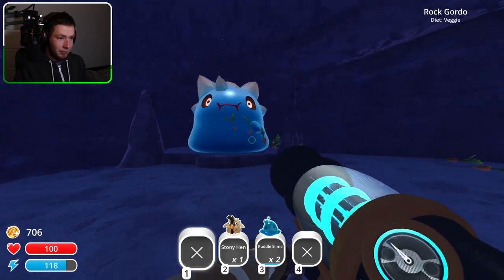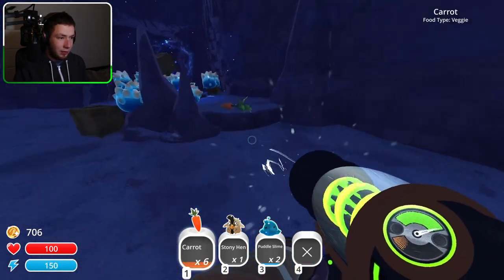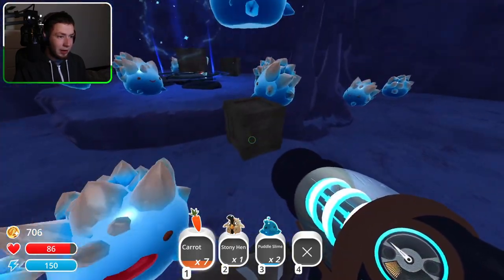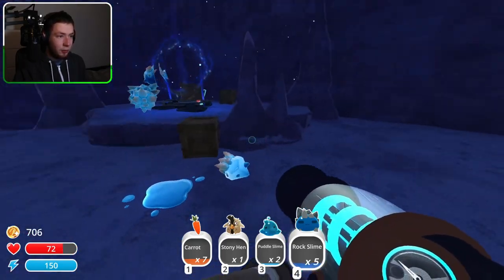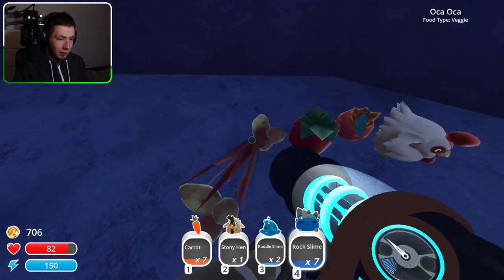Eat well. Yep, there we go. Perfect. Beautiful. Oh, we didn't get a key from that? Okay, hold on. Guys, please. I will release you when I'm done. I would like to not have my first death. Alright, let's see what we got here.